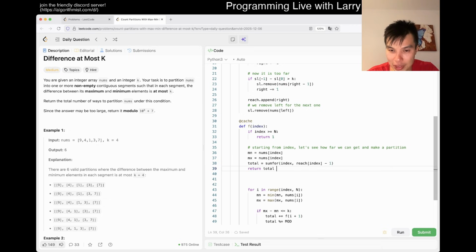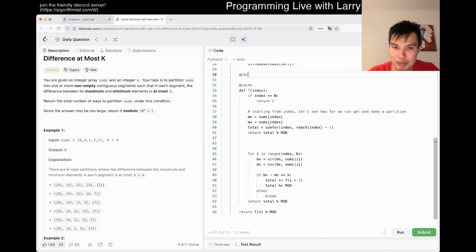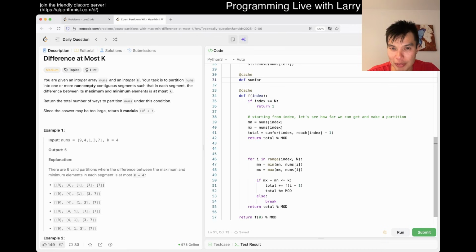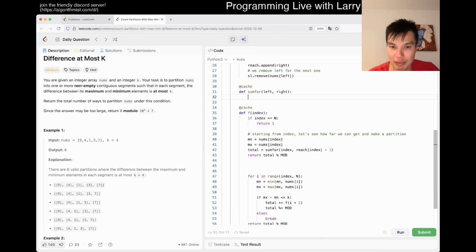Return total, right? But yeah, actually I think that's it. In theory, we just have to figure out how to write this, and then now write sum 4 left, left, right? Then now, as we said, this is just going to be a suffix sum, which is a prefix sum reverse, not anything else, right?